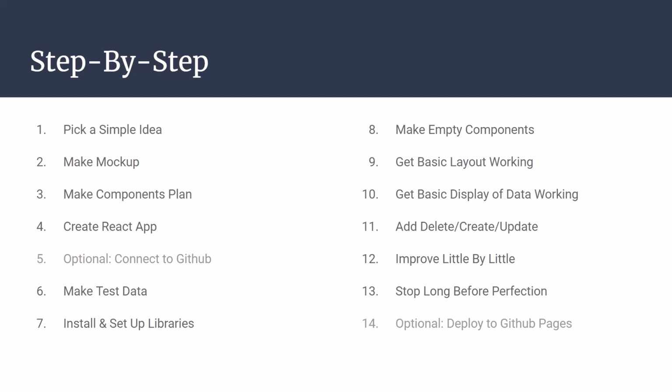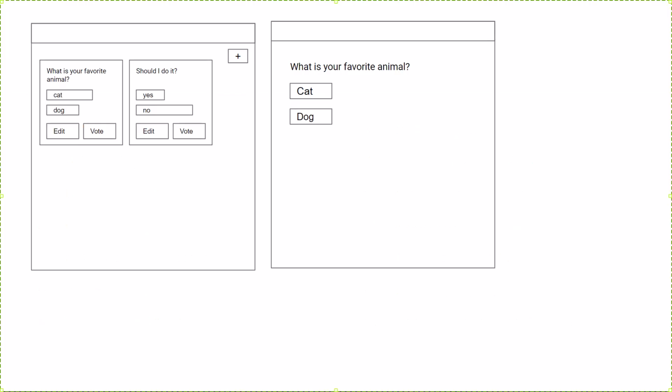So the next step that I would go with is make a mockup. So let's make one. All right, here is my little mock-up. I won't make you watch me make it. It's not a perfect plan. It's just the basics, giving me a basic idea. I might do this on a piece of paper or a whiteboard. I'm using slides because that's what I have readily available to me.